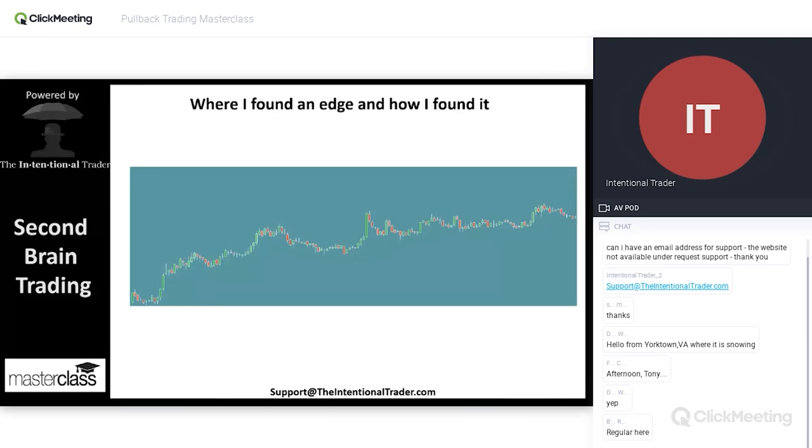We're going to talk about where I found this edge that I was looking for so many years. I missed this very obvious edge for so many years, even though it was hiding right there in plain sight. If you look at what probably looks like a typical chart on a day that might seem rather slow or tedious, you probably won't notice much happening here. You're probably going to look for big opportunities to make big money, which is typical for most traders, particularly new or struggling traders.